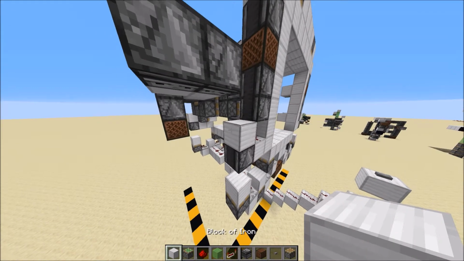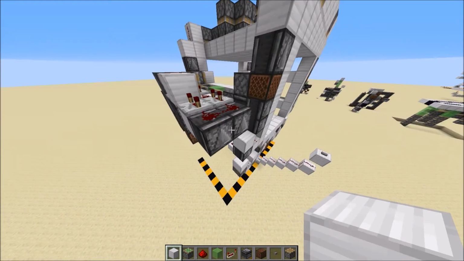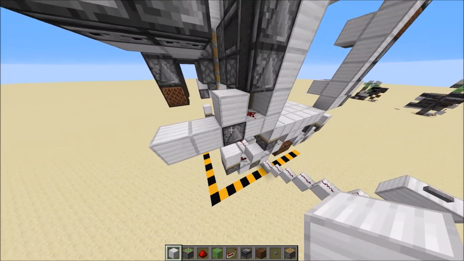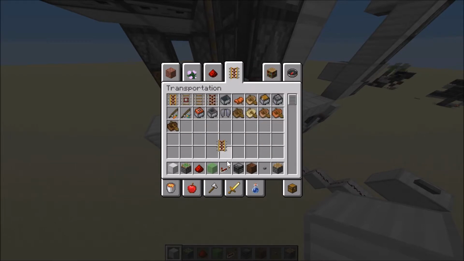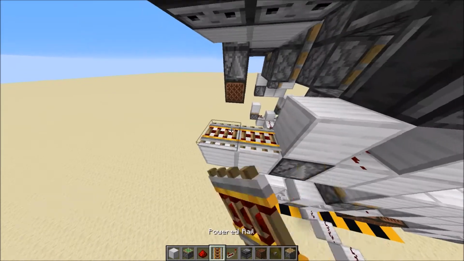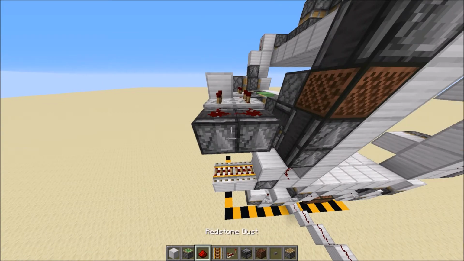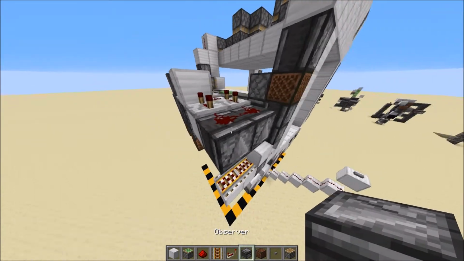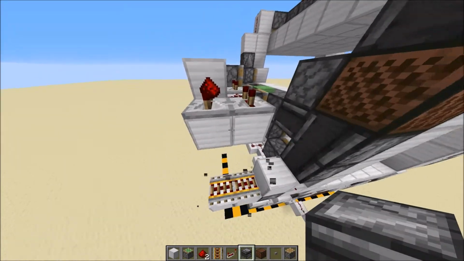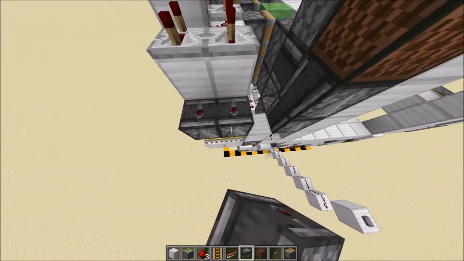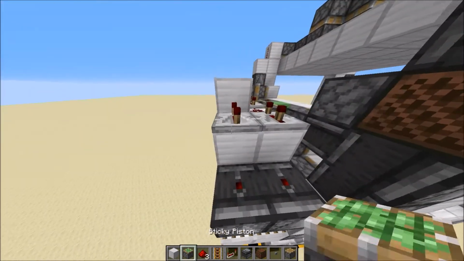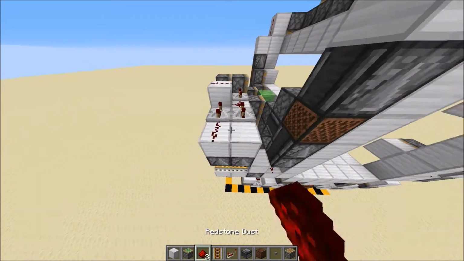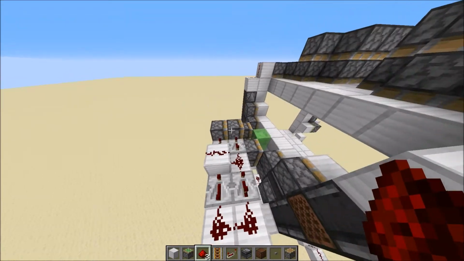Then what you want to do is place 2 blocks to the side of this observer and get 2 powered rails, and place 2 powered rails on top of it like this. Then I will realize my mistake and actually remove these 2 observers and place them above the pieces of rail with 2 blocks on top of it with 2 pieces of redstone dust on top of it like that.